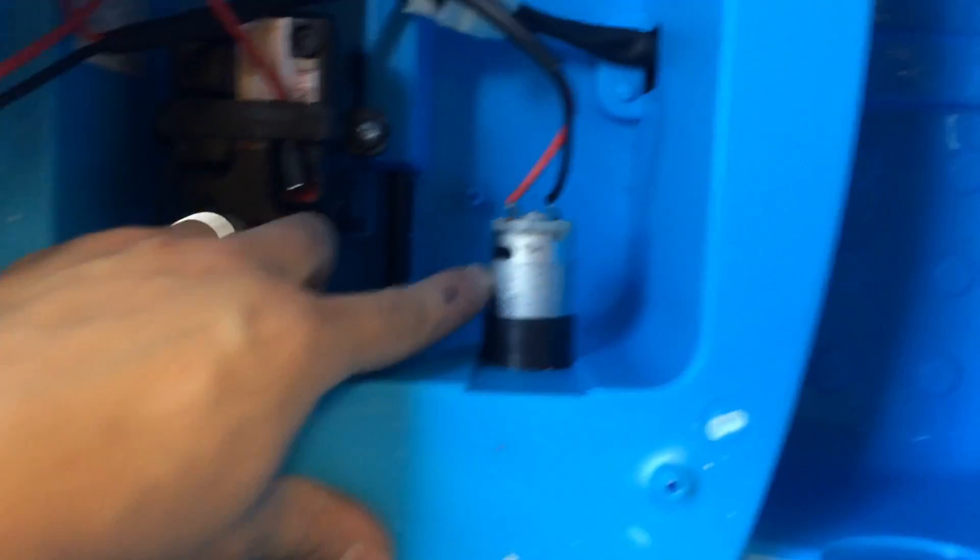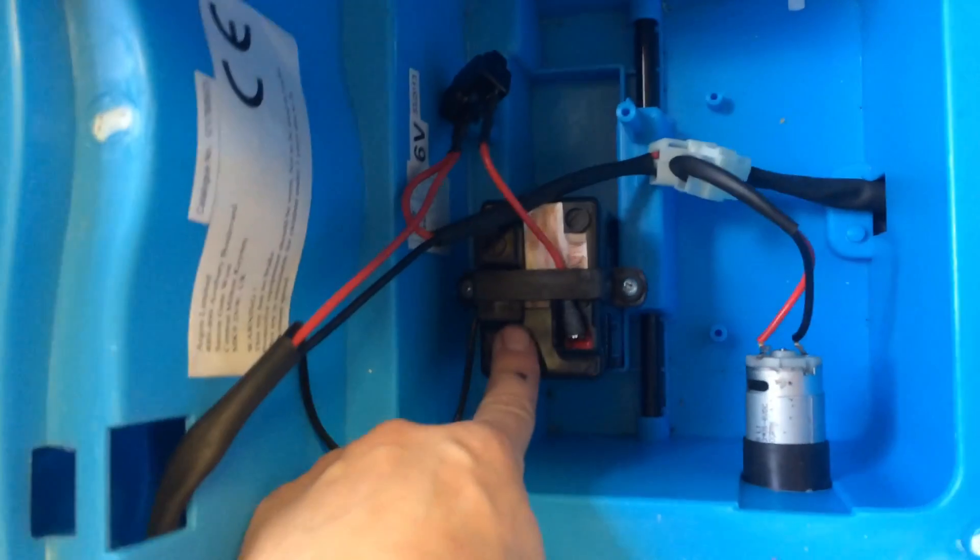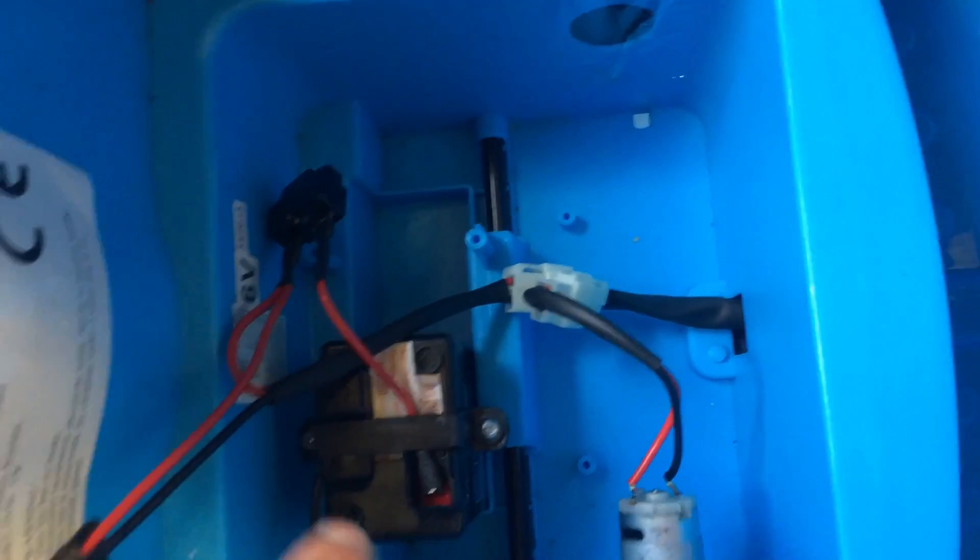As you can see there, you've got a small motor driving — sorry, this little battery driving this small motor — and you've got a little changeover switch for when you charge it and stuff. So what we're going to have to do is modify this slightly to get this battery to fit in here.